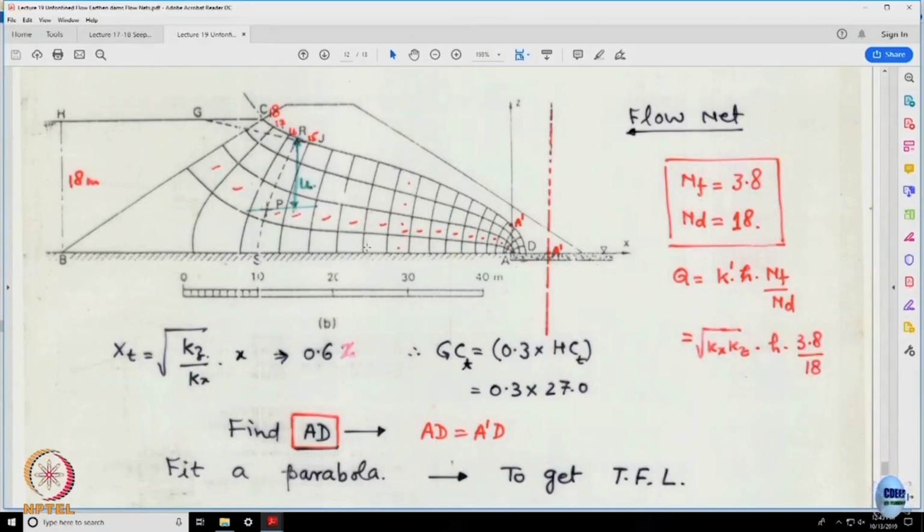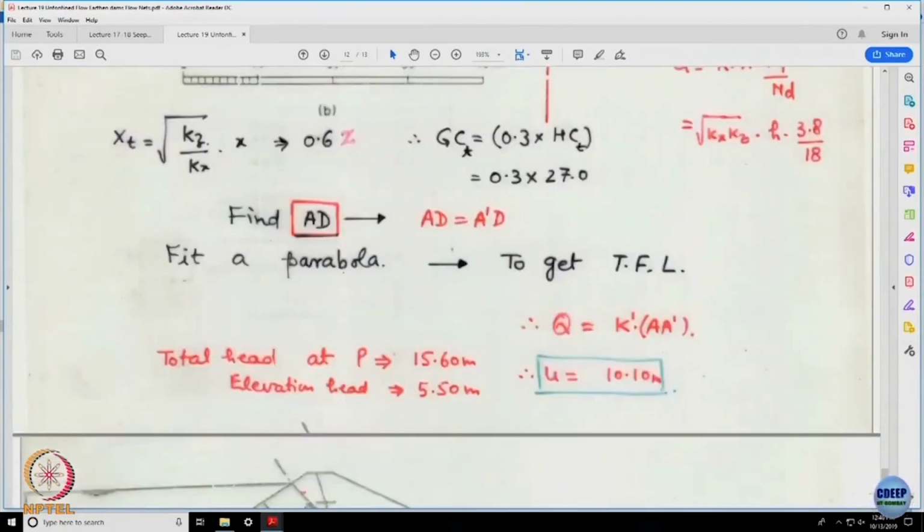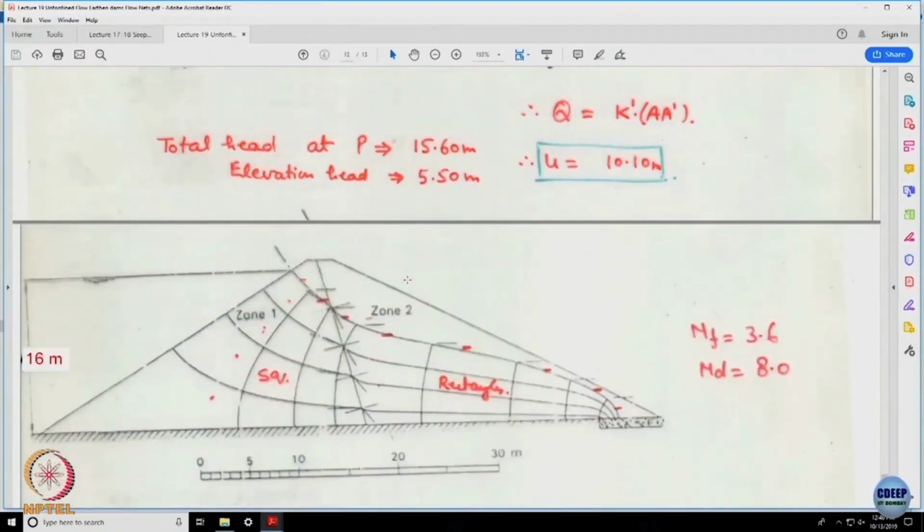Is this okay? I will repeat it again. After drawing the flow net, if I want to find out pore pressure at any given point, what I have to do is interpolate the equipotential line passing through that point, find out where this equipotential cuts the top phreatic line. The vertical distance between this point and the horizontal plane which is passing through point P is nothing but the pore pressure. This is a good example of unconfined flow under homogeneous conditions, anisotropic conditions, and you can solve the problems. Practice it by following some book.